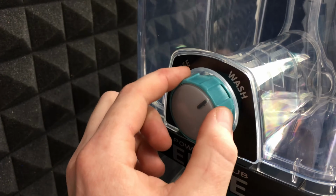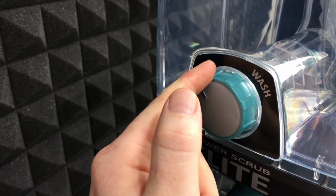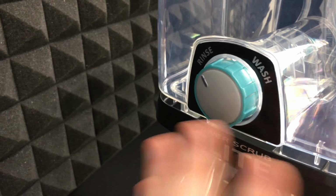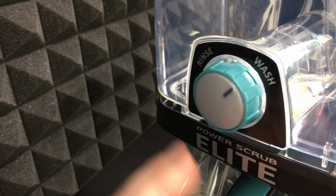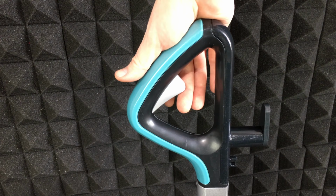So down here, what you want to do is set it at rinse, usually. That's what's recommended, setting at rinse and then wash. So do rinse first, so that's just going to spill water, and that's it, no actual solution. Do that first, and then you're going to switch it to wash, and that will get you the best results.